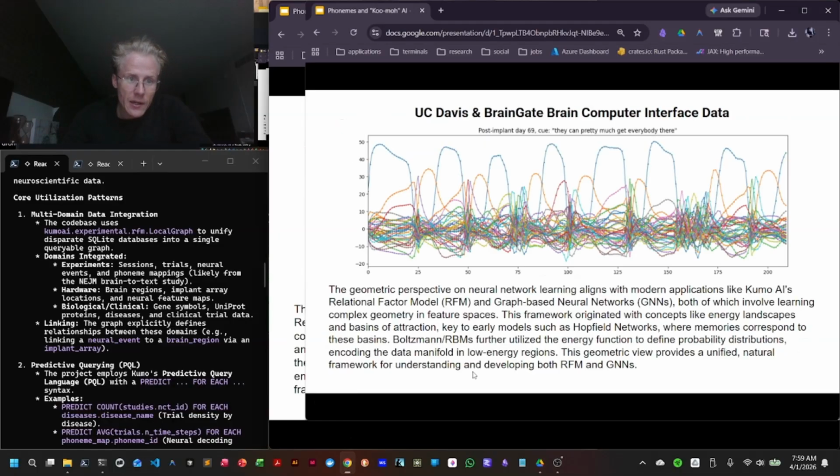And looking at their data that they had presented, this slice can show you which of the arrays are spiking, which of the arrays are producing which energy, and how that is impacting the patient. And here you can see the post-implant day 69. They had done a whole lot of days with these tests to see or correlate neural signals with the phonemes to help improve the space, increase the science in there.